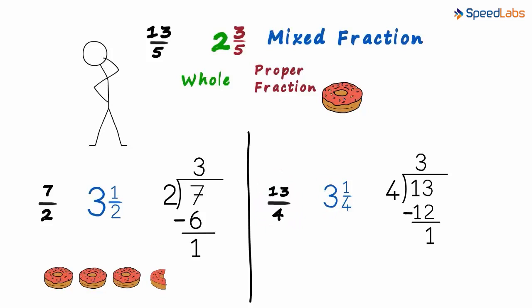We should notice something very important here. Look at the first example we saw. The denominator of the fractional part is the same as the denominator of the improper fraction. In the second example too, the denominators are the same. And the same case with the third example. And yes, this will always be true. This concept will help us in converting mixed fractions to improper fractions.